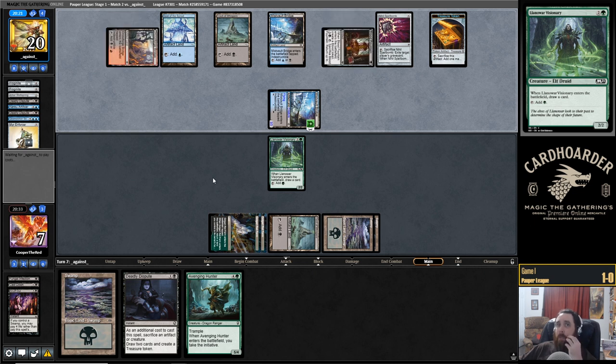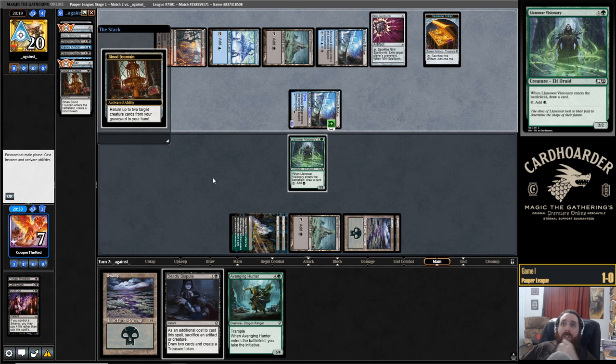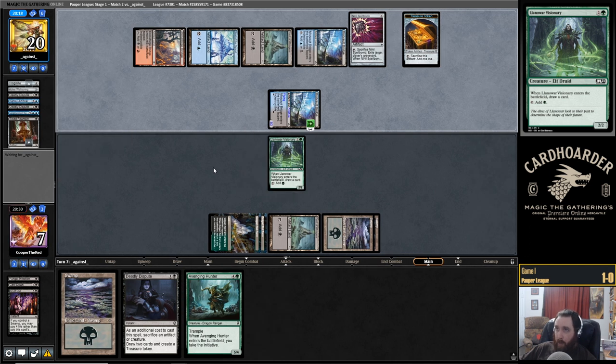So yeah, now they get to use the Blood Fountain, get two creatures back. What do you get? Gear Seeker? Nope, they go for the free creatures. They're just going to slam two free creatures onto the board.